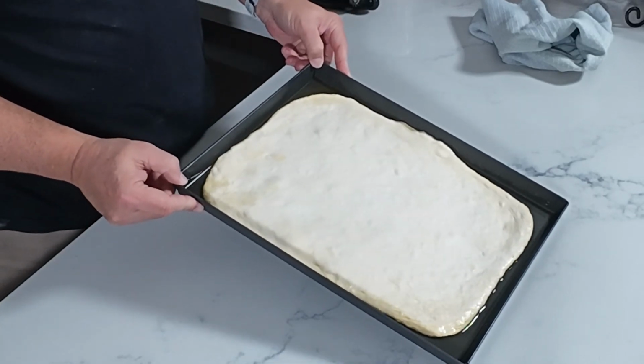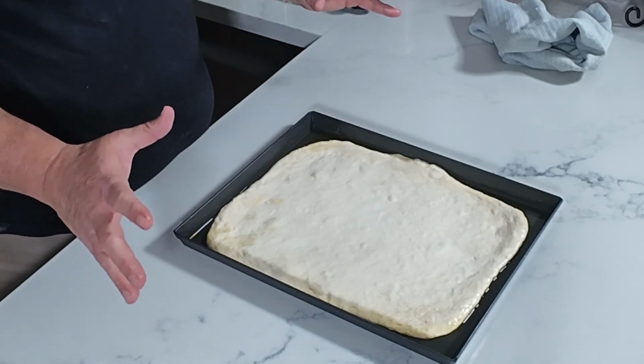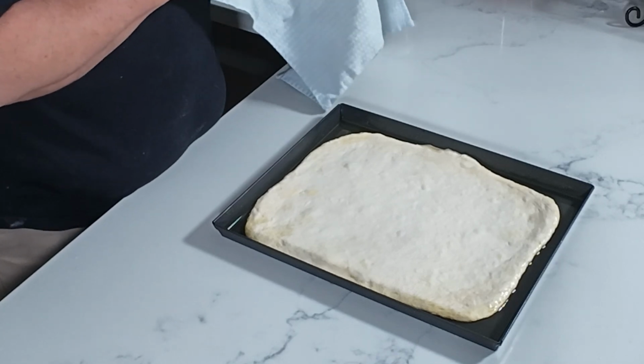I think that's looking pretty good, but I'm gonna give it just a couple more minutes. It'll bake just fine like this, but I'm gonna give it a couple more minutes. I think we can get this a little bit closer to the edge. We'll come right back.